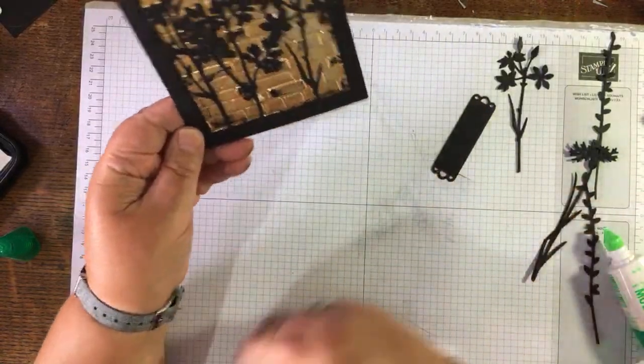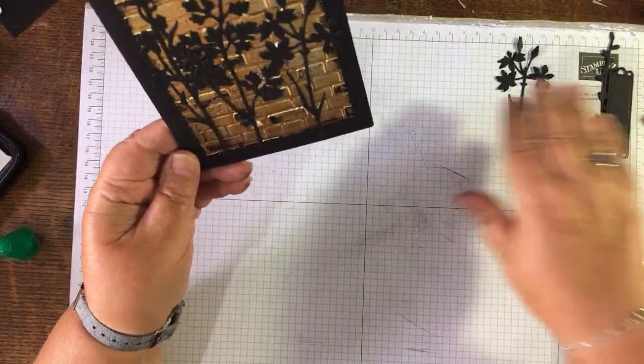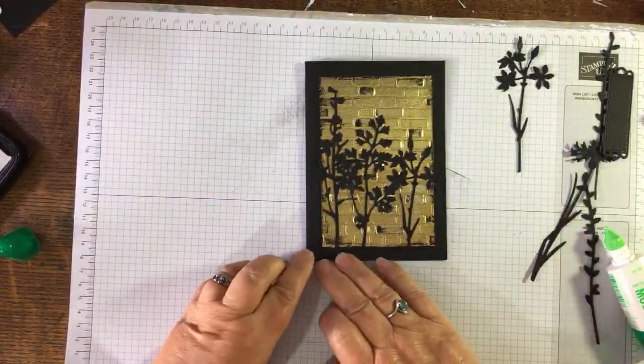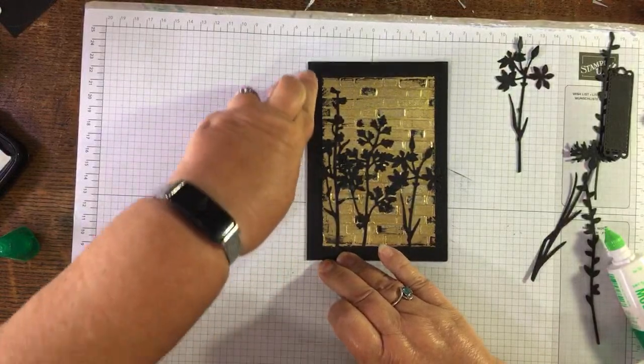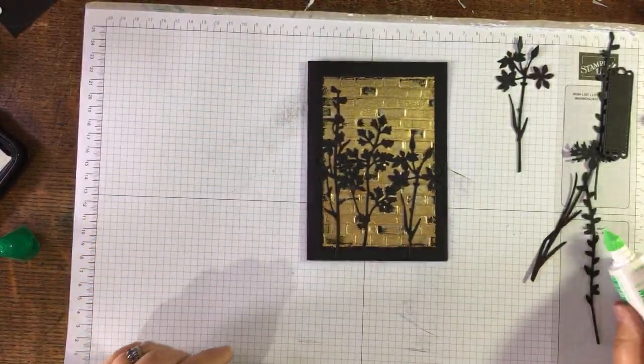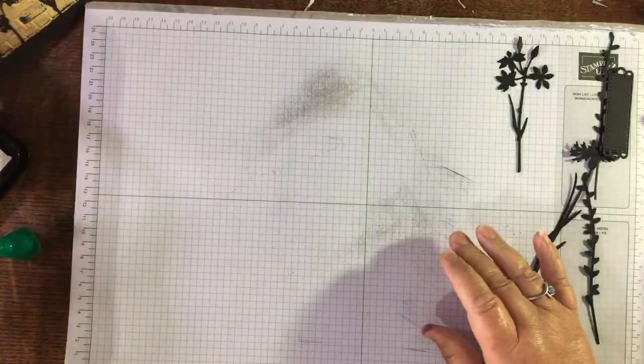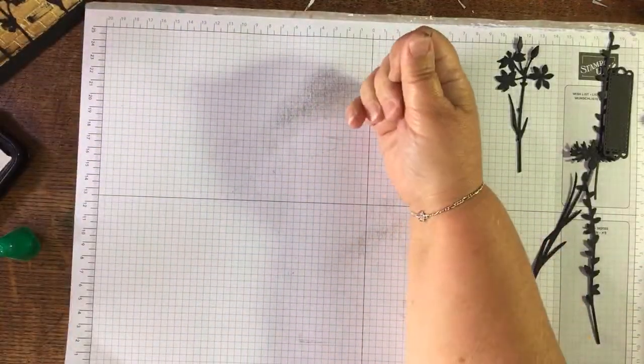I have got one of those bits left for a sentiment. I'm not sure I want one at the moment. I'm just going to leave this one like that at the moment and just let it dry, and then we'll have a go at our ink blending and see what happens.